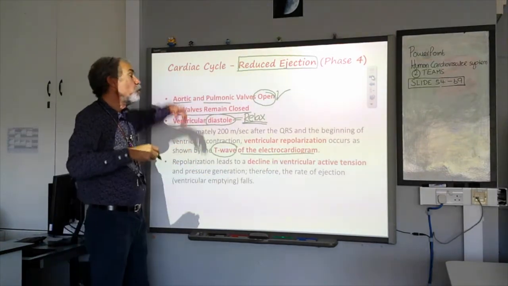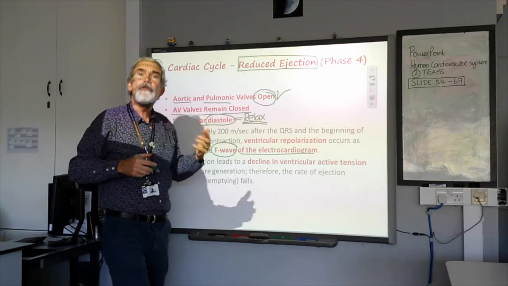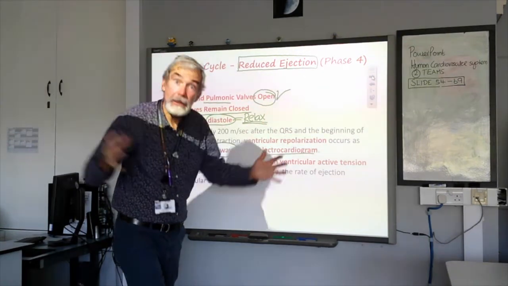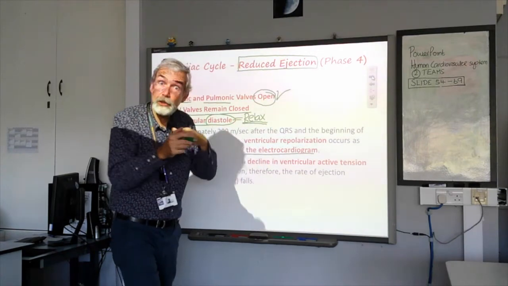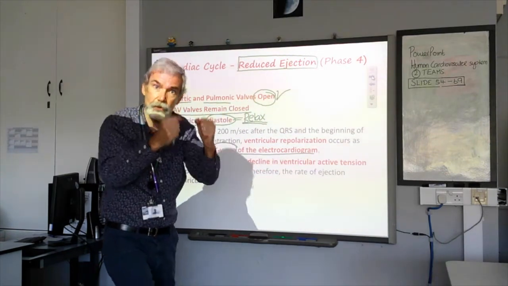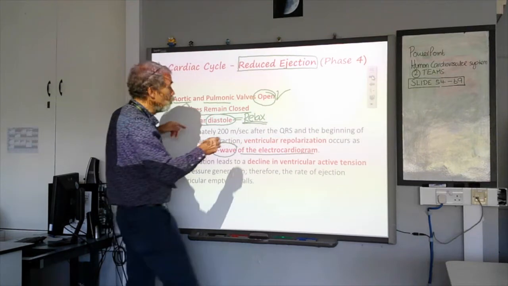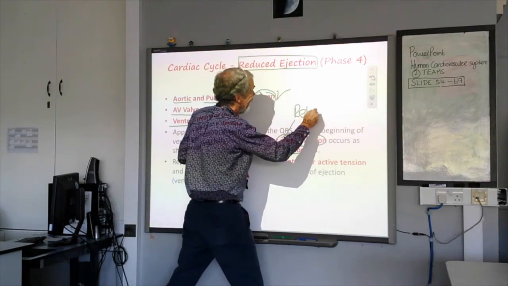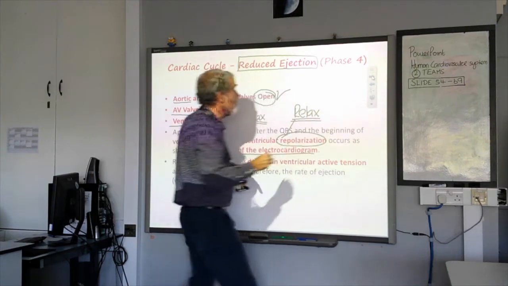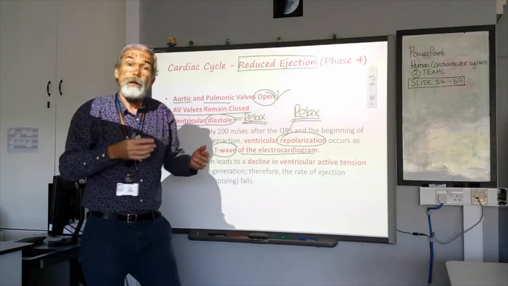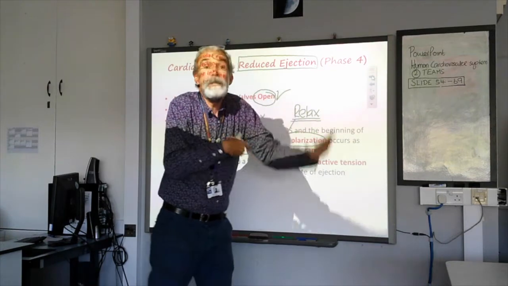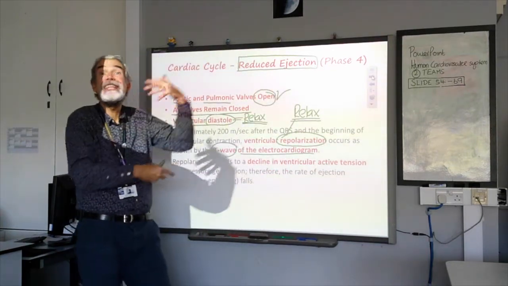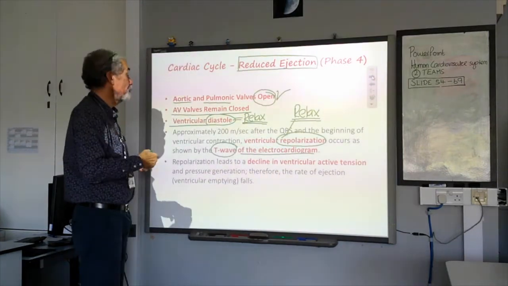Whenever you see that word depolarization, I said that electricity was moving, which made the heart squeeze. Depolarization makes the heart muscle contract and squeeze. Whenever we see this word repolarization, I want you to think of the word relax. Because the heart muscle is relaxing when the electrical signal is repolarizing. In other words, it's recharging itself now, ready for the next time it needs to beat.